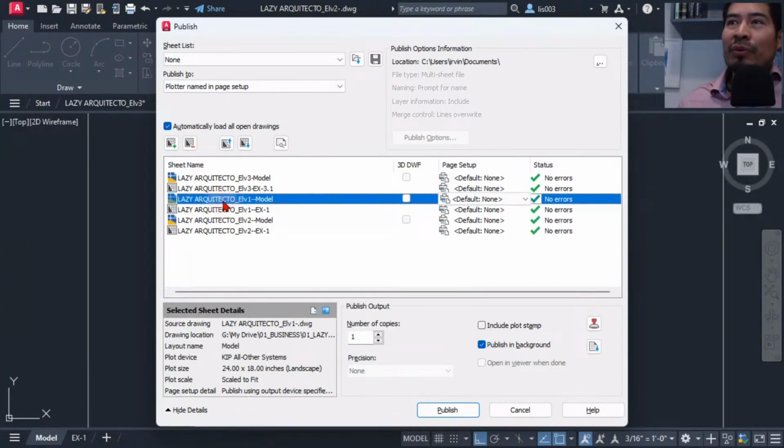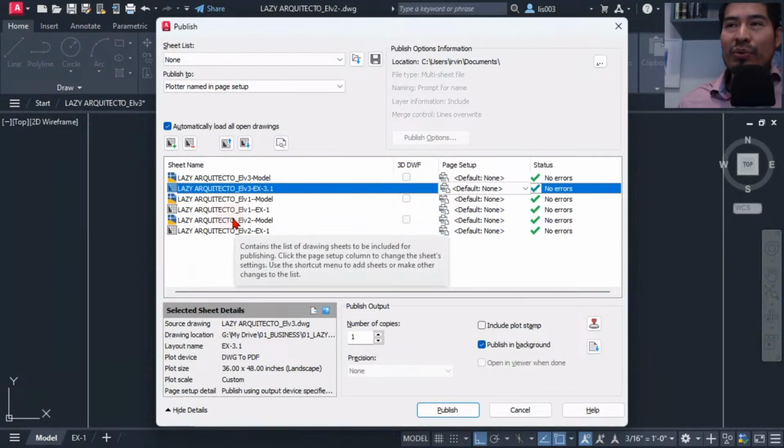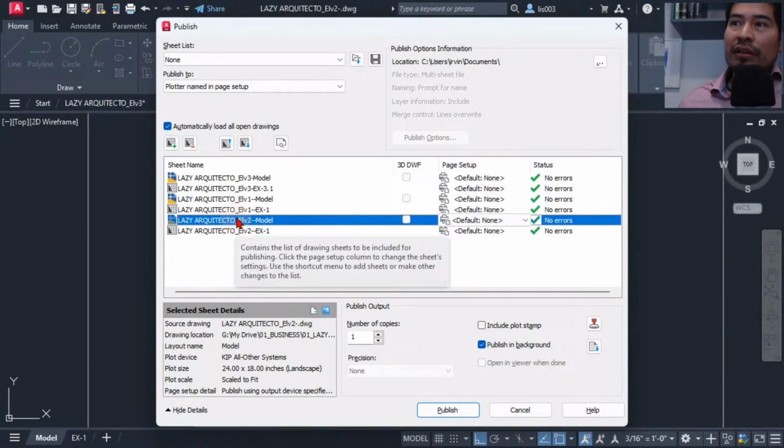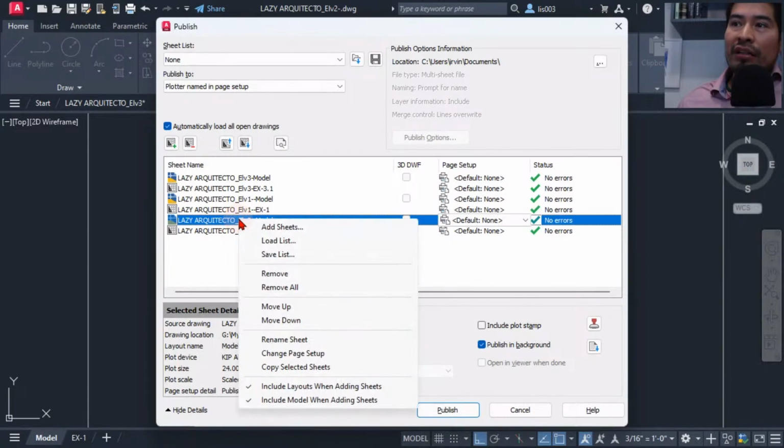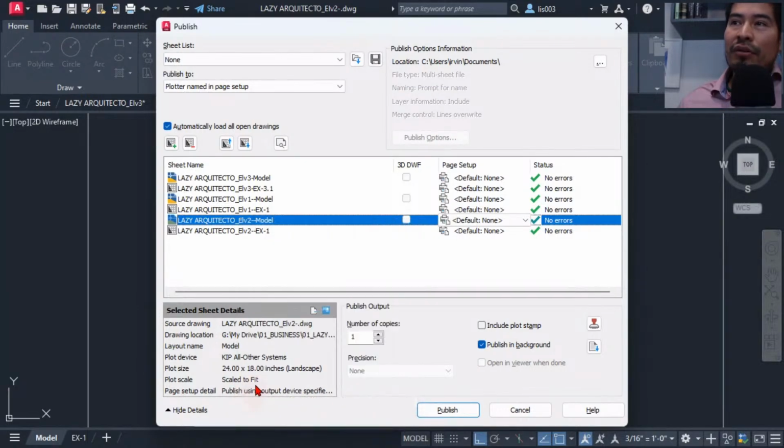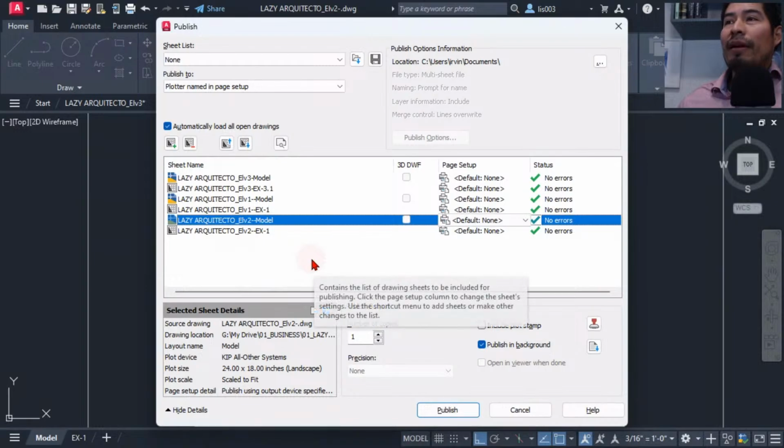So that's another setting that I changed in AutoCAD 2024. What I did is simply select one of the model tabs or drawings and right click on it, and there was an option here that says include layouts or include model. So I unchecked, of course, the include model, so that the next time I publish a drawing, I would only see over here layouts or paper space tabs and not model tabs.